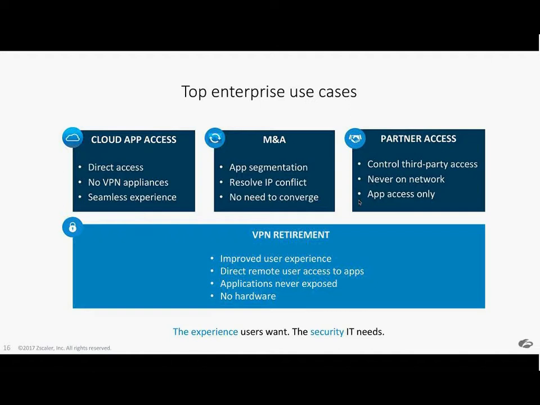It simplifies the access policy. It simplifies your route paths. It simplifies the way in which you interact with cloud applications. And as I said before, it takes the need off your network to route your user traffic across an MPLS or a VPN session. Now, that's very similar to the next point, which is mergers and acquisitions.